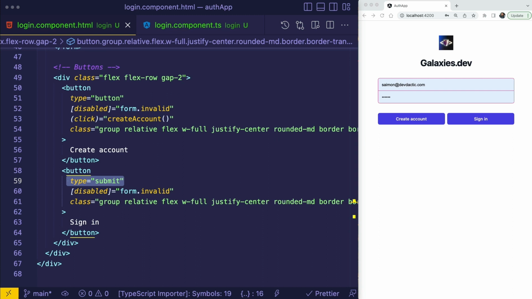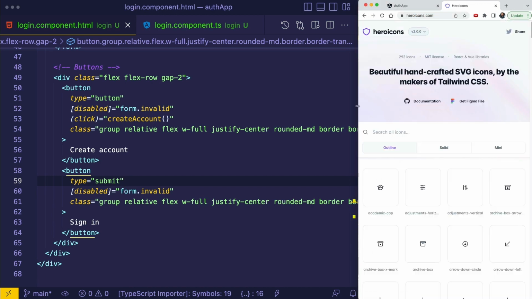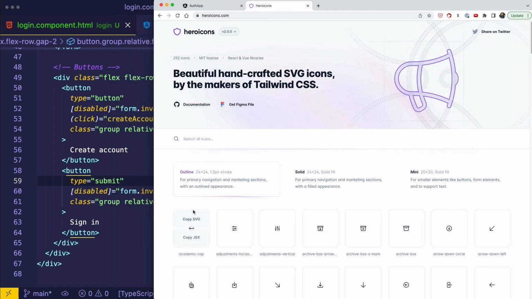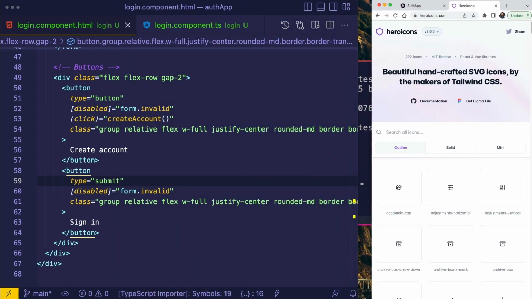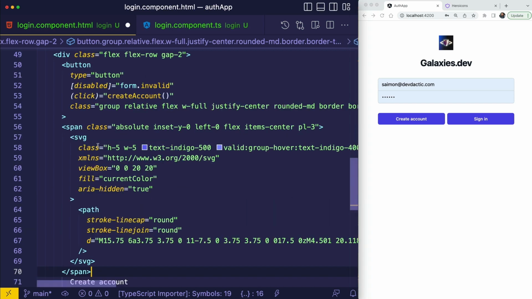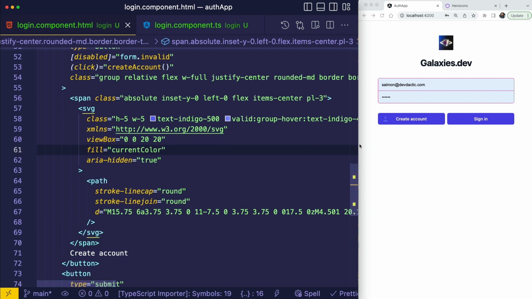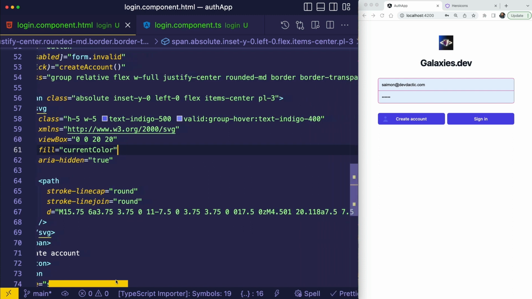Now, if you also want to have like an SVG, I copied this as well, simply from the Hero Icons. So those are pretty nice icons you can use with Tailwind, and they always give you the SVG. So in front of create account, I'm gonna put this little icon here. Can we give this a bit more space? Because this is interesting.